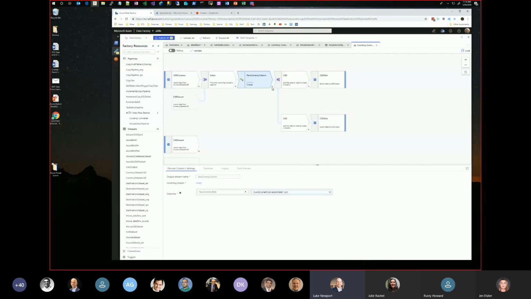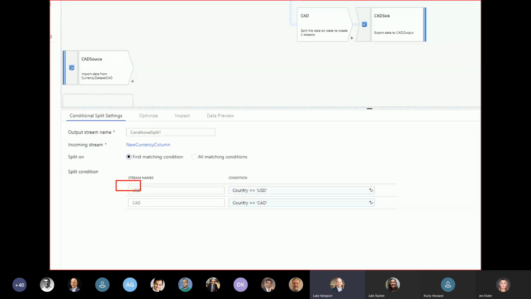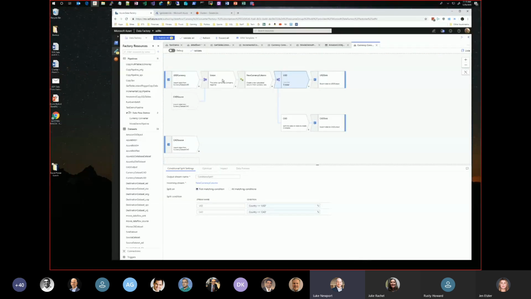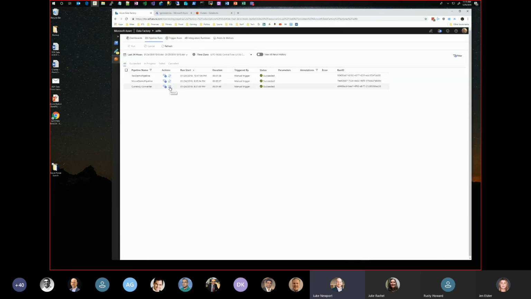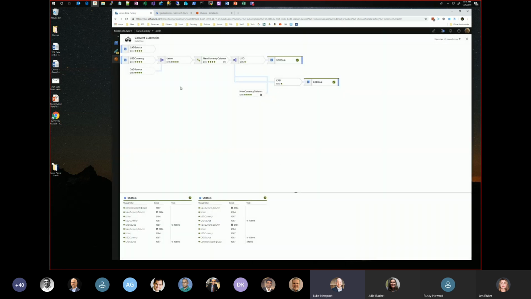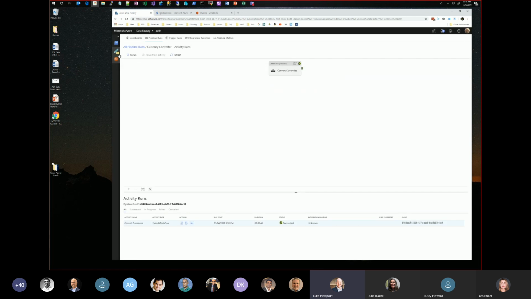And then we do something called a conditional split. In this case, we have a conditional split, and it's going to route on a data type. So it's going to look in this currency column, and whether it's US data or Canadian data, it's going to land it into 2 different sinks. So from end to end, this is what it looks like, left to right. If I go through and look at the actual execution of this, you can see that I clicked on my monitoring here, and I clicked on the run that I ran last night, and I click on my eyeglasses here, and you can see an execution plan. And you can see what went on through that. I'm going to show you, when we get to the taxi demo, some data lineage stuff around this.